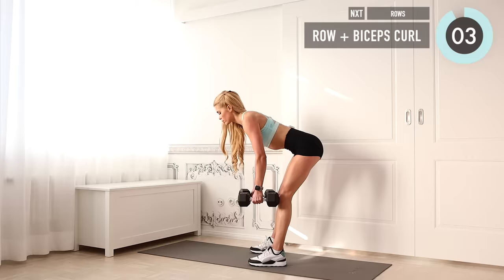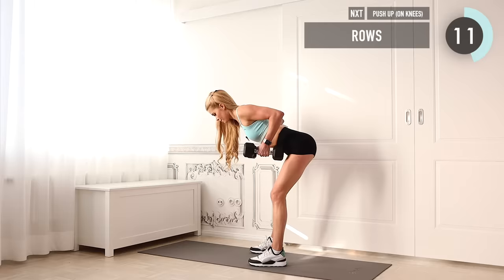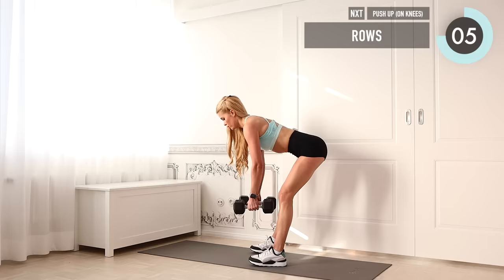Five more seconds to go. Stay down low, back is straight, and we only do rows. Squeeze it at the top as hard as you can. Squeeze your shoulder blades together and make it burn.